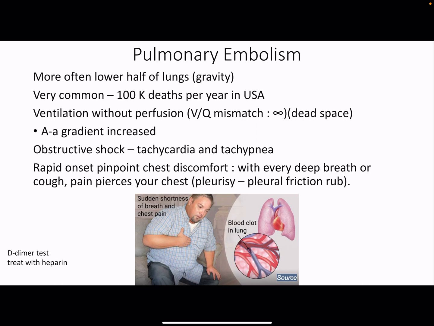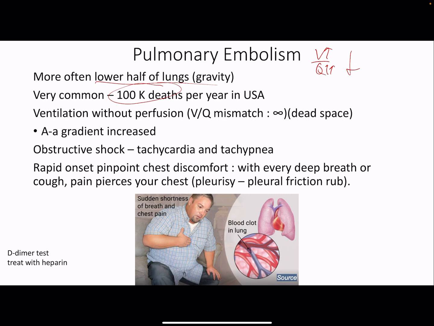So in the bottom part of the lung, the VQ ratio is lower. Yes, we have more ventilation because gravity pulls it down, but gravity has a much larger effect on perfusion. So the overall ratio goes down. We're going to have more blood going there, which means we're going to have more clots going to the lower part of the lungs. Yes, the lungs have a dual blood supply, so they're somewhat resistant to ischemia, but nevertheless, there's 100,000 deaths per year due to pulmonary embolisms in the lung.